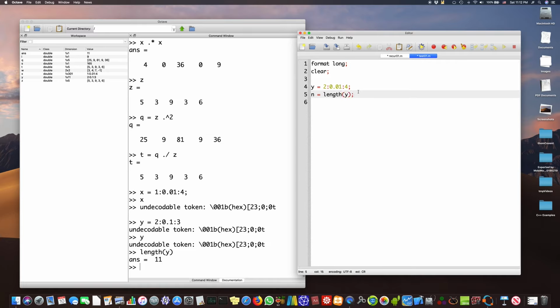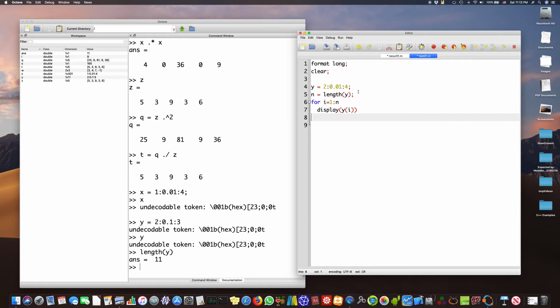Okay. for i equals 1 to n, display y of i, the ith element of the array y, end.